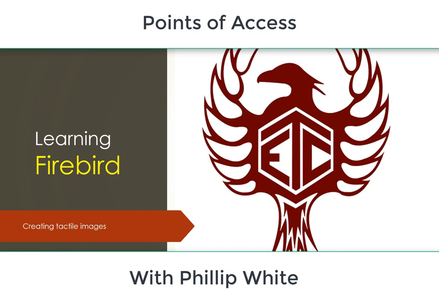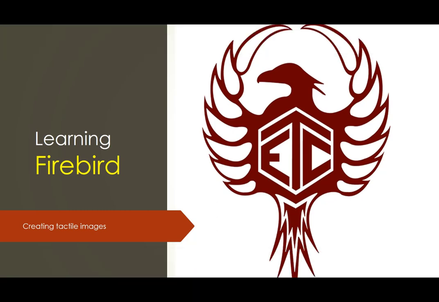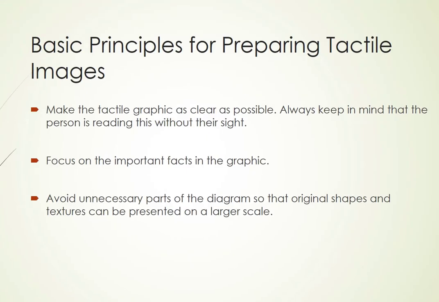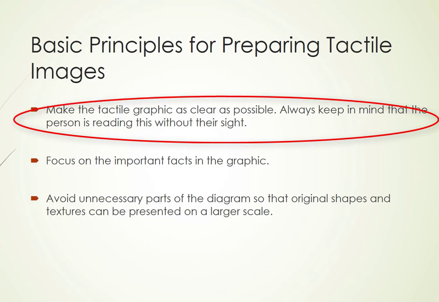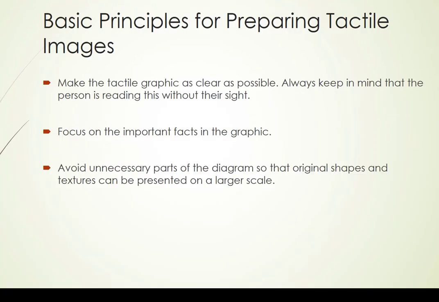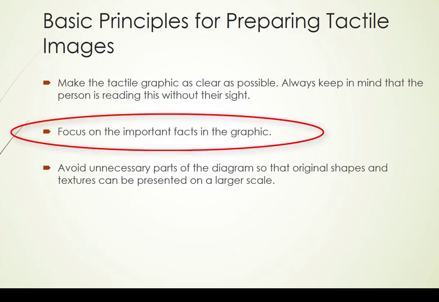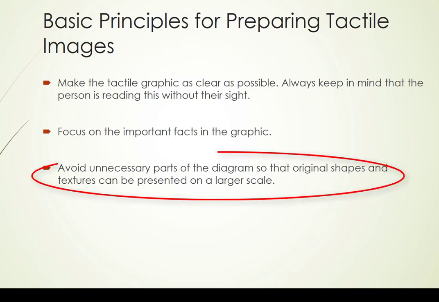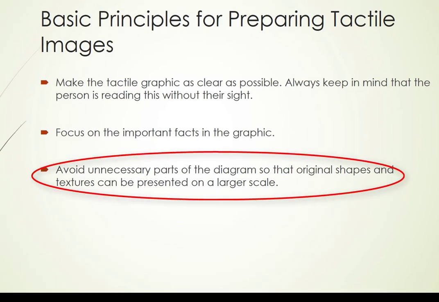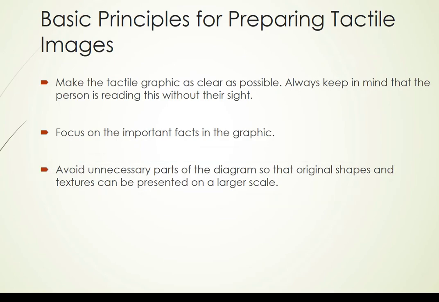Essentials of making tactile images with Firebird. 1. Make your tactile graphics as clear as possible. Always keep in mind that the person reading this is without their sight. Focus on the important facts. Avoid unnecessary parts of the diagram so that original shapes and textures can be presented on a larger scale.